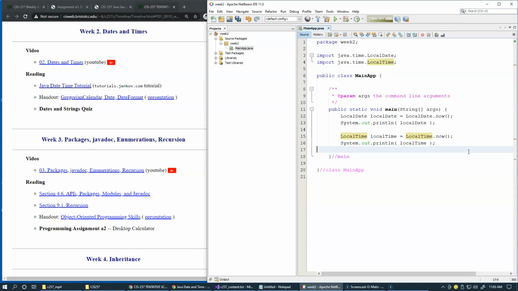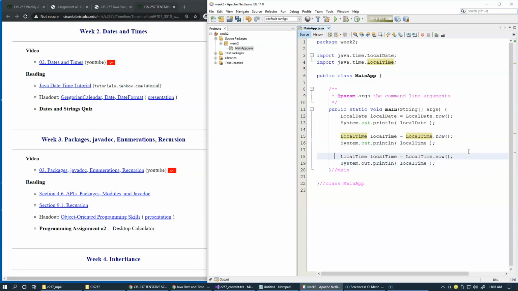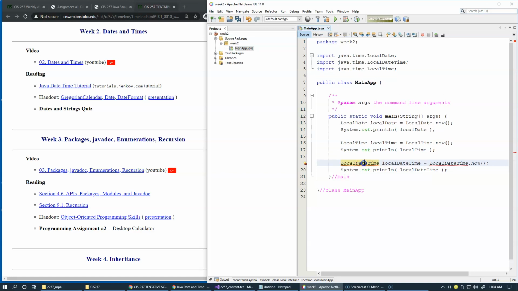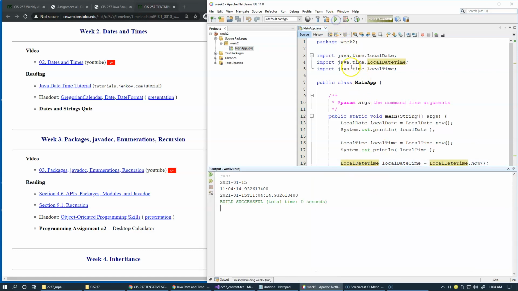Interestingly enough, you can also duplicate this and combine both date and time. I'll do my changes as quickly as I can. We will try this. Of course, we also press Alt+Enter and import LocalDateTime like this, and if I run this version of the program, you see that it combines both of these and includes the T as the delimiter in this output format, so that you can essentially parse the two parts from this string. But this string is very similar to what the two of these combined together would produce.